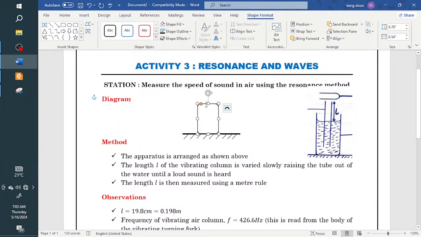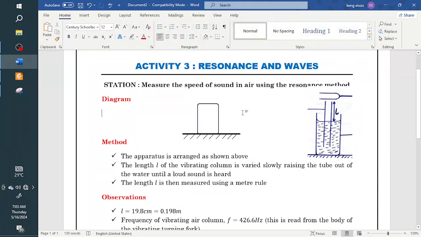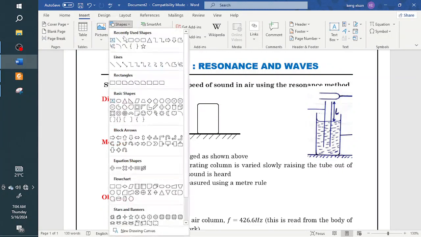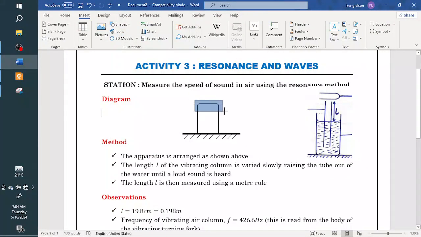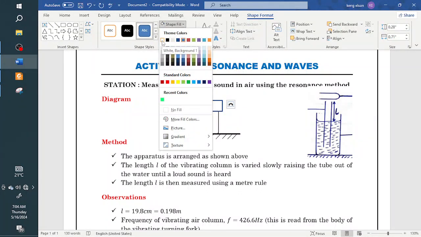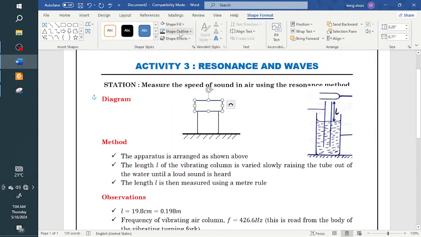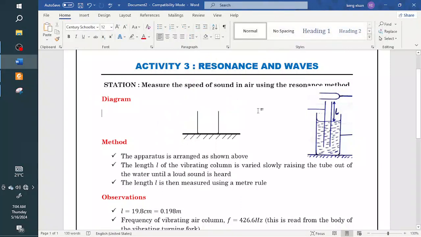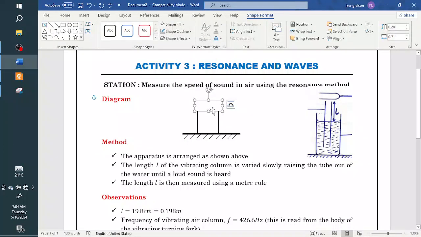Now you realize that this portion up here is not supposed to be there, right? It's not supposed to be closed. So how do we make it open? First trick, I take a rectangle and draw it covering it. There's no problem. I go to the white filling. I take white. Since it's on a white background, it's not going to show. Now I go to outline and take no outline. Automatically it opens. But something is here, right? But we don't see it. So we copy.